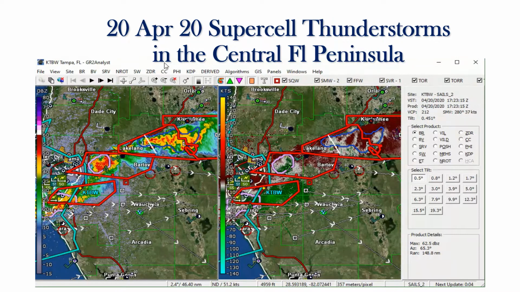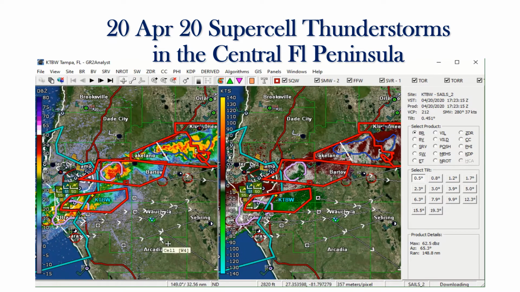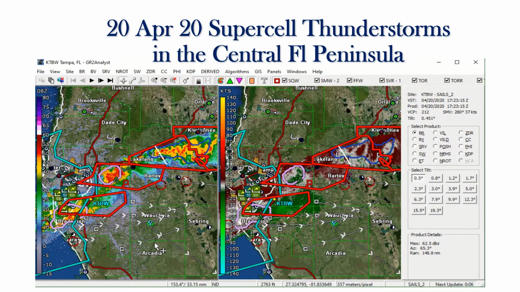This is the first part of the second series that we're doing today, using GR2 Analyst to look at some supercells in Central Florida. Earlier today, we set it up with the Lake Jessup area series, and the upper air has a well-developed baroclinic low over the Great Lakes region, spinning multiple shortwaves across the Florida Peninsula throughout the time frame we're going to be looking at. Should get more unstable as the day goes by.